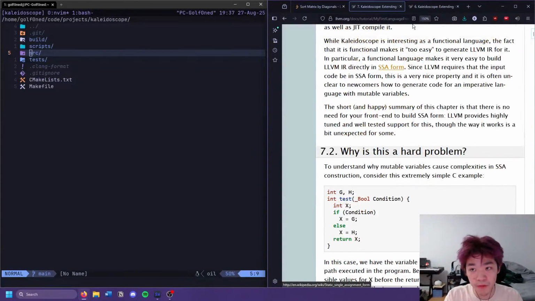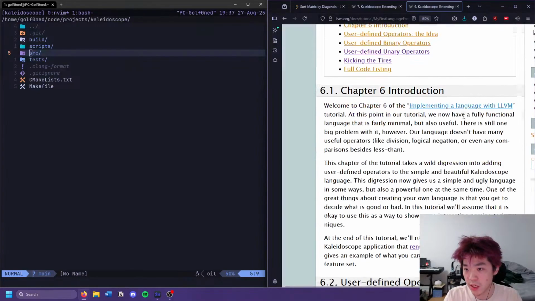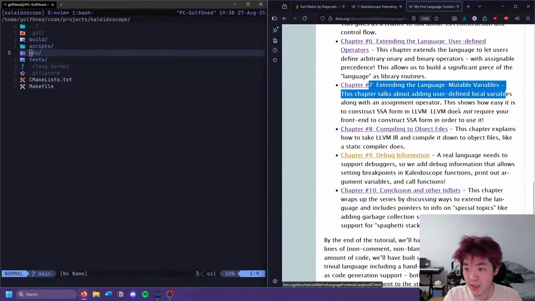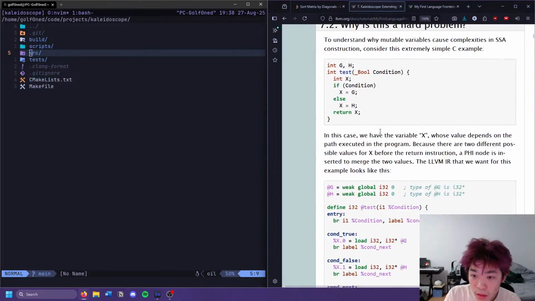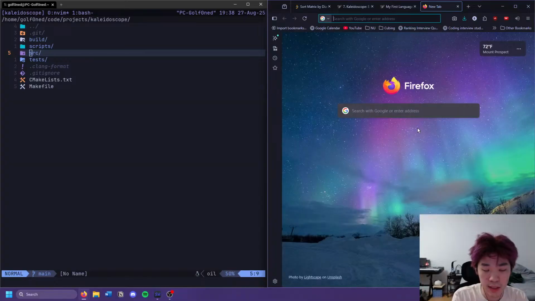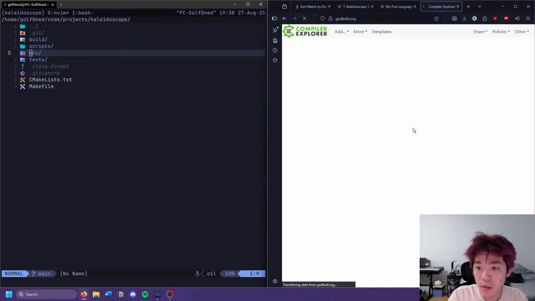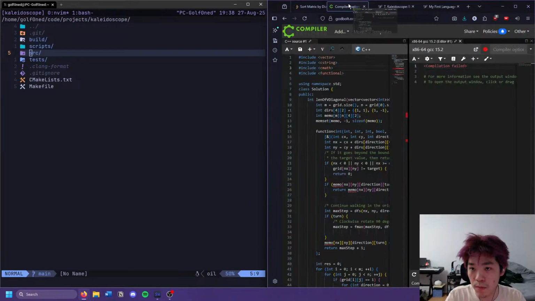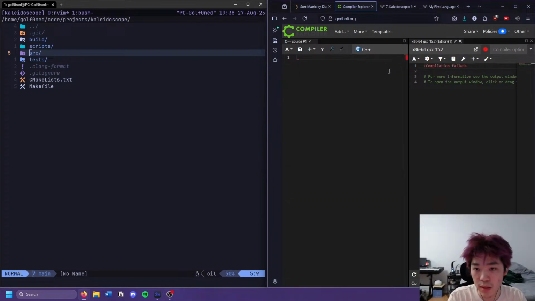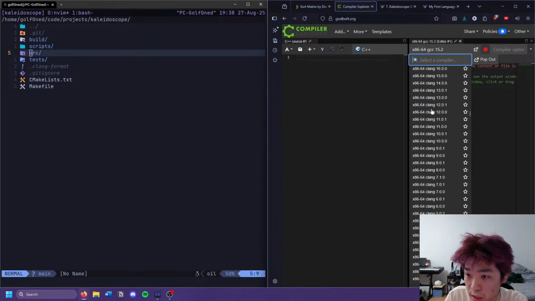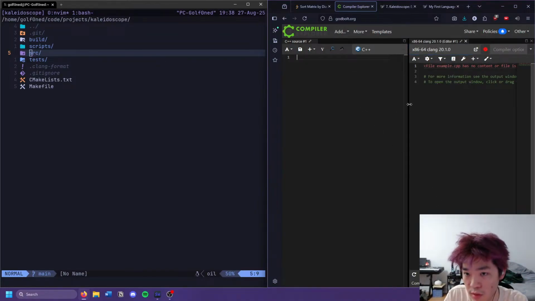And we've gone through chapters 1 through 6 already in previous streams, so we're working on chapter 7 right now. Also, one other thing I want to mention is that this sort of memory variable implementation is also what LLVM does for Cling, if I remember correctly. Because I was poking around with this a while back.